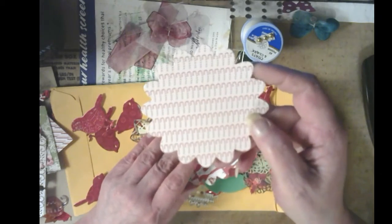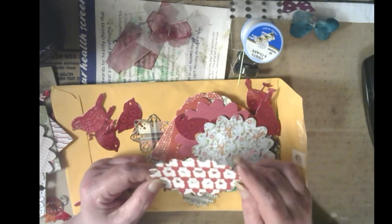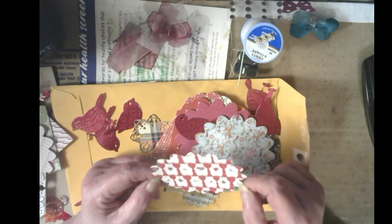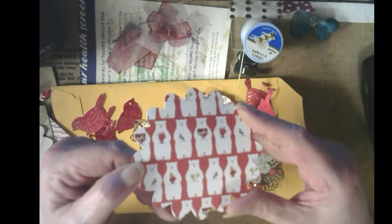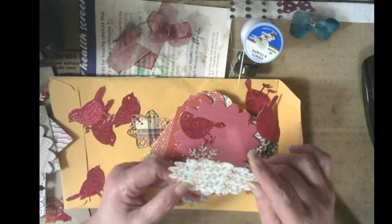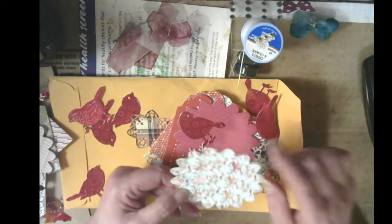Oh, this is just little candy canes. Just little rows and rows of candy canes. Well, she got some good Christmas paper. These are little polar bears. They got little presents and little holly sprigs. There you go. I see little bears with, oh, I love it. That's so cute. Well, look at this one. These got baby deer. Well, this row is standing up, and this row is upside down.